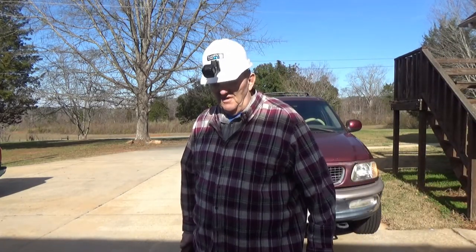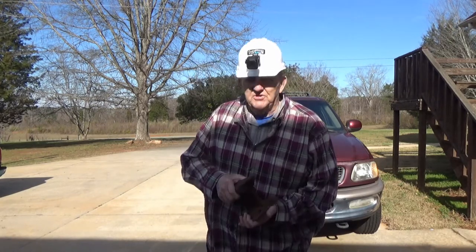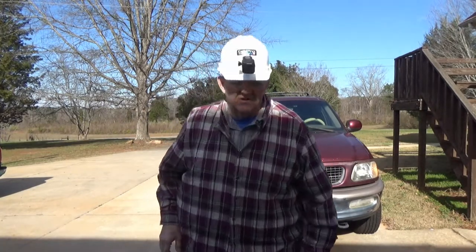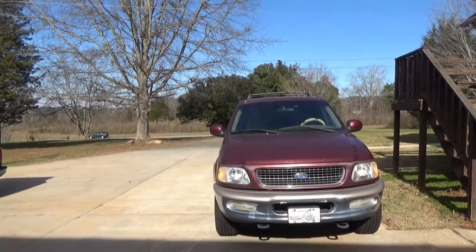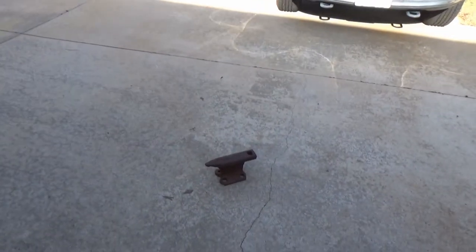All right, we're going to start off right here. I was going to show you this, but I think I'll pan in on it. Too heavy for me to hold up. Planning a blacksmith forge ain't something I just invented. It's something I've been wanting to do.